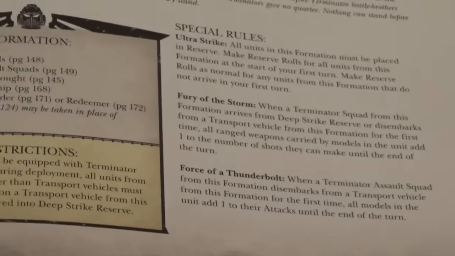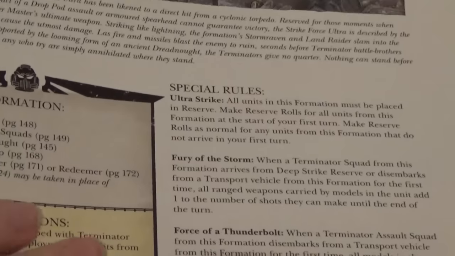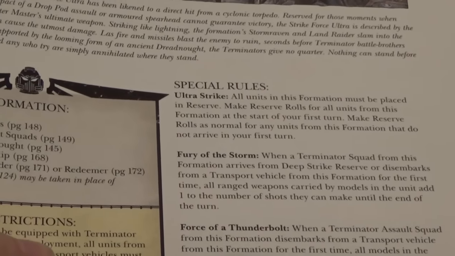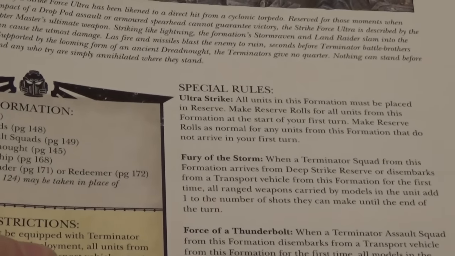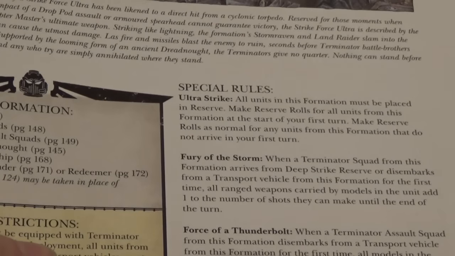But anyway, the rules for this formation are Ultra Strike. All units in this formation must be placed in reserve. Make reserve rolls for all the units in this formation at the start of your first turn. Make reserve rolls as normal for any units in this formation that do not arrive.